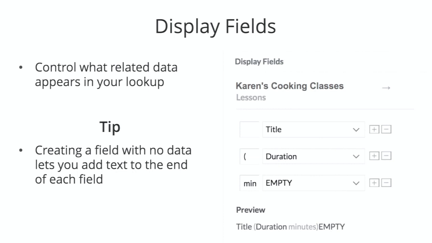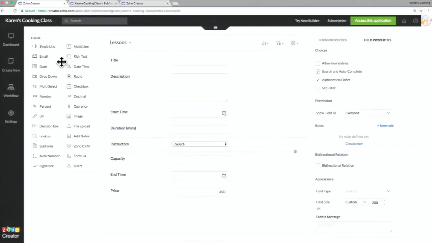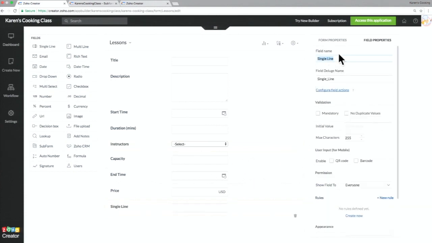So if I had had more time, I probably would have showed you a little bit more in depth how that works. But if you want to try that out, you can do it. And so what you would do is you would go into your lessons form, you just drag on some kind of field, maybe a single line, and just name it something to remind yourself this field will never have anything in it. We'll just call it empty, right? So you could drag that on here, and I'll just do this real quick. Empty.